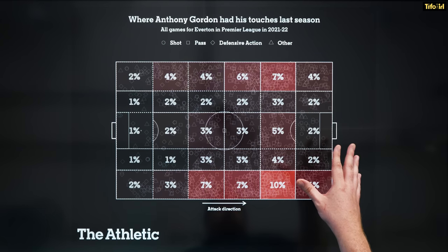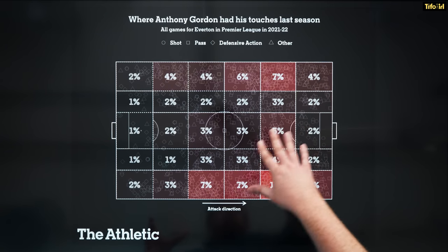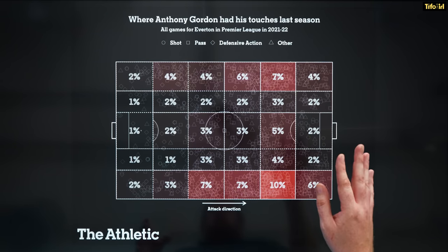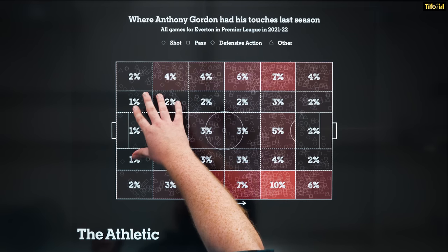He only scored four goals last season and three of them were deflected. Looking at where he had his touches last season, it reflects that he likes being out wide, with about 10% down the flanks. He loves to attract a defender to him and beat them one-on-one with his pace — not necessarily very skilful or tricky or flashy, which is a shame because we could call him Flash Gordon but we can't. We also see here his work rate in his own half; he's getting back into deep areas. Everton of course had a low block — a very defensive team, often only around 30% possession at times under Lampard last season.